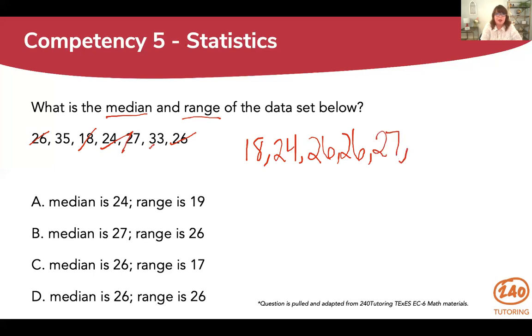And then we have 33. And the last one, 35. This ensures I get all the numbers in my list. I know it takes a second, but it's worth it so you don't miss the question. Now, if I want to find the median, I've got to find the number in the middle. So I'm just going to start crossing them off on each end. Take 1 off each end till I get to the middle.